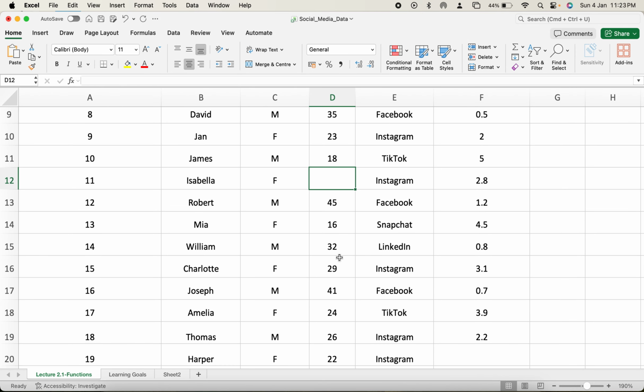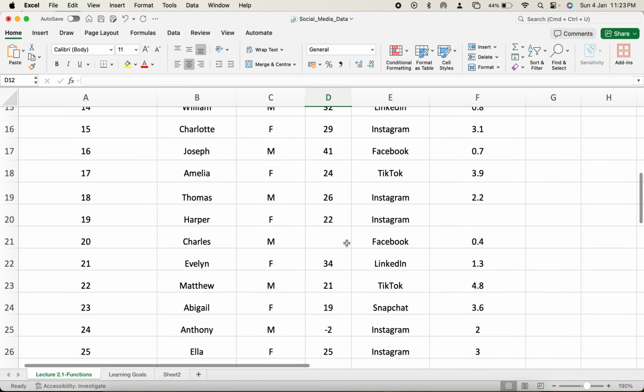So these two values are missing. In this video I'll also explain how to tackle this problem: if we have missing values in our dataset, how to refill them. Technically it's called data imputation, and I will explain how to do data imputation in Excel.